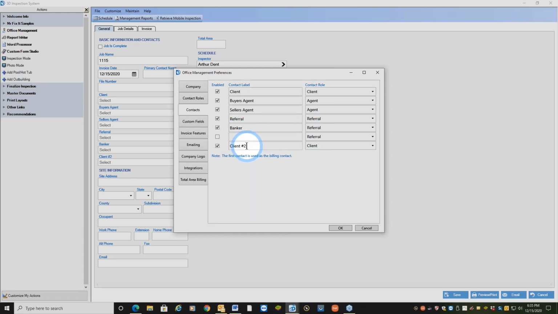And here's where I put in client number 2. My choices were the things that I had up here in the contact roles, and I didn't use client number 2. I messed up by putting client number 2 in a contact role. I just put client here. So now whether it's client 1 or client 2, it'll go to the client's database, and it'll bring up all the clients, so you can pick both clients from that one database.